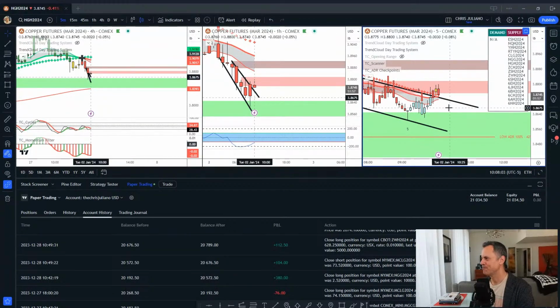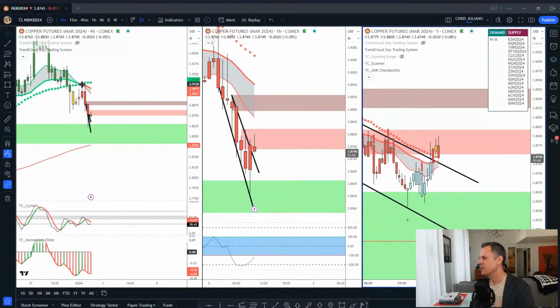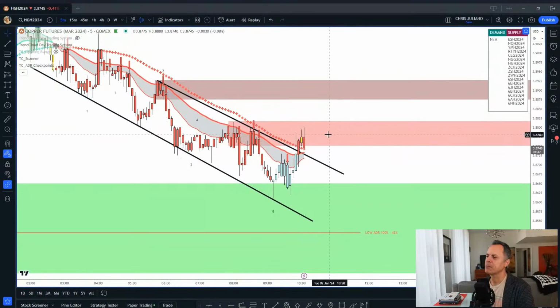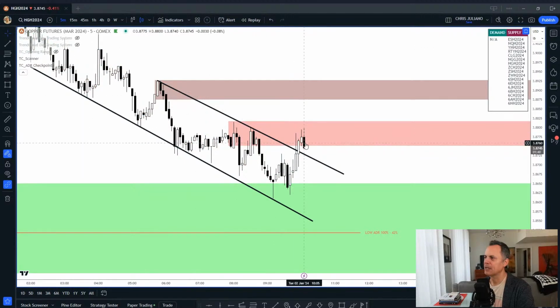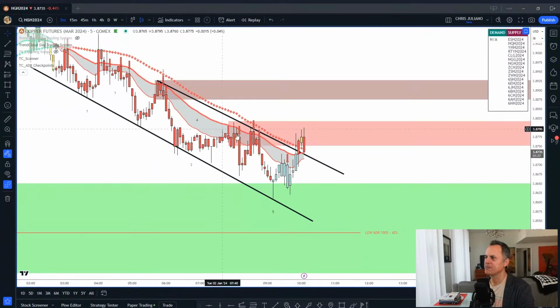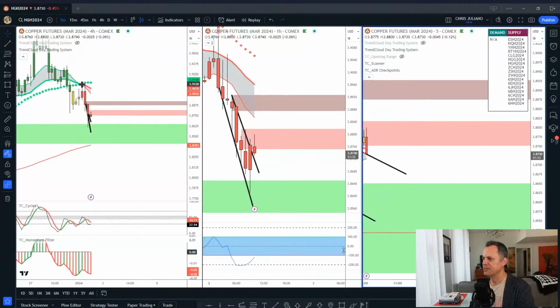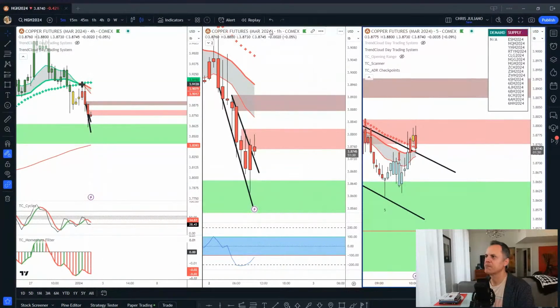Okay, what's happening here? What's going on here? Let's get back to this copper trade. Let's open up this 5-minute chart here. Pulled back into this area. See how the candle closed? See how the candle closed above the trend cloud and has recalculated. Okay, we've got plenty of momentum to the downside here. And now it's making its move. It's making its move down.